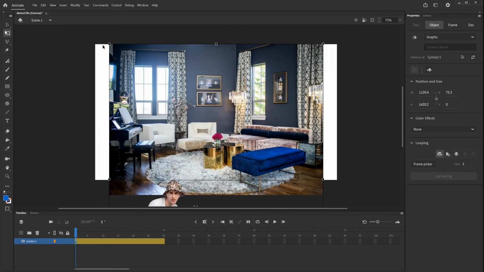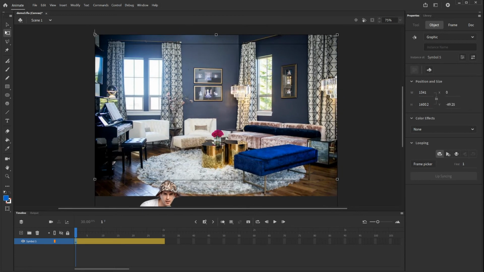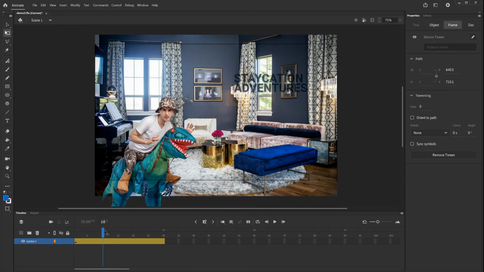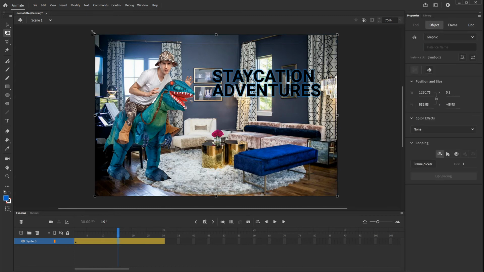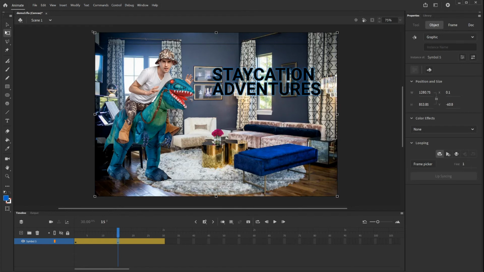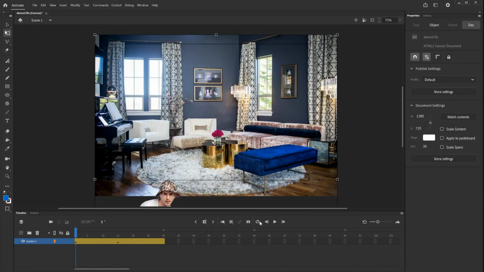Transformation tools. Remember, this is our canvas size right here. So I could scale it, holding down the Shift key. And by frame 15, I could push in. And all that means scaling this up by frame 15. And now here's a new animation.